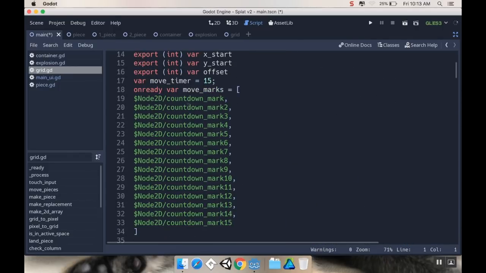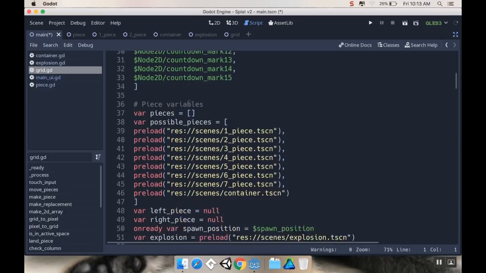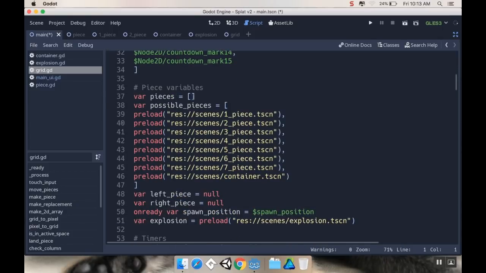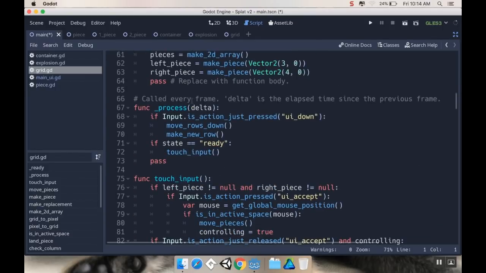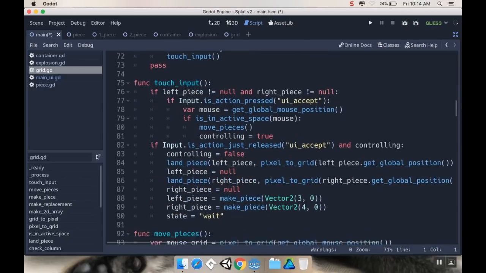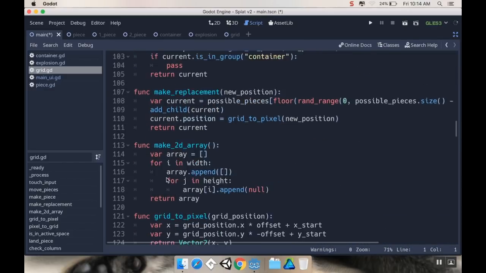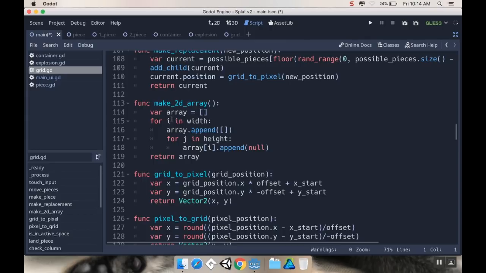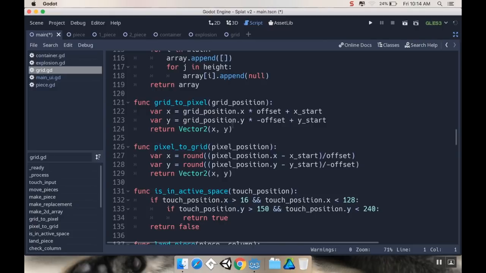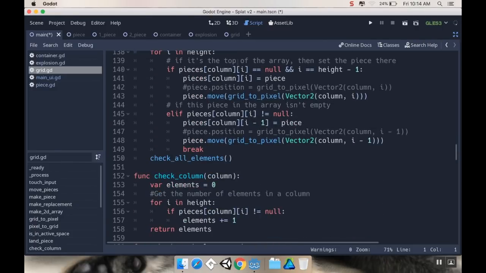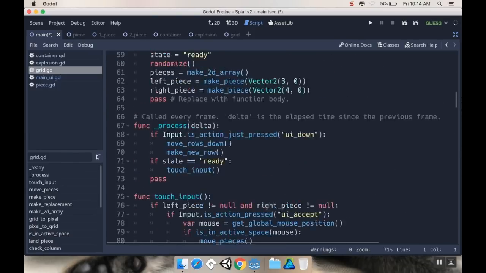And also, I've talked about this before, making a 2D array in GDScript is tedious unless you remember how to make arrays from forever and a day ago. So you have to have this, I call it a make 2D array function, that I put into pretty much every puzzle game I ever make. I'm going to want a 2D array, and so I'll just make that 2D array. And then when you're referencing it in script, you have to do this kind of awkward this array, comma, this array, because it's actually an array that holds arrays. That's how you make a 2D array in GDScript.